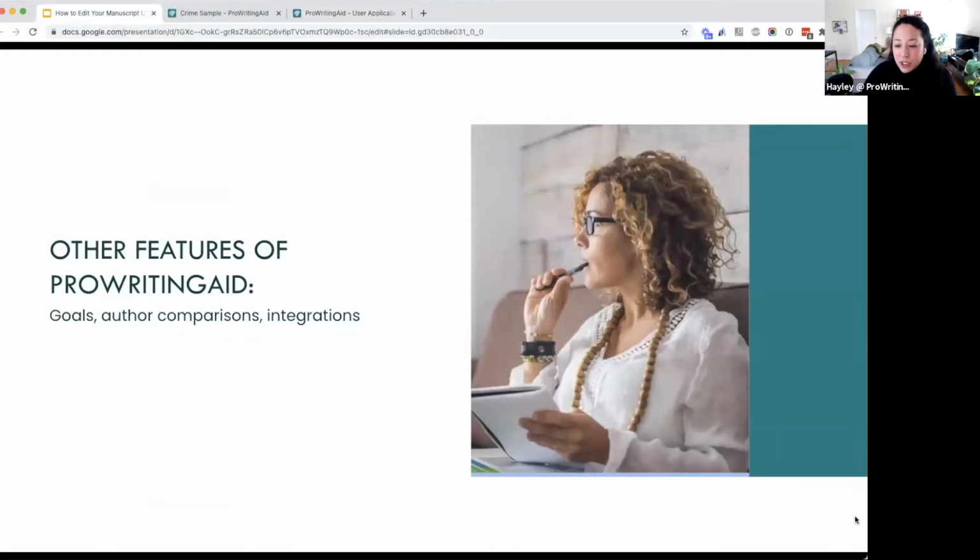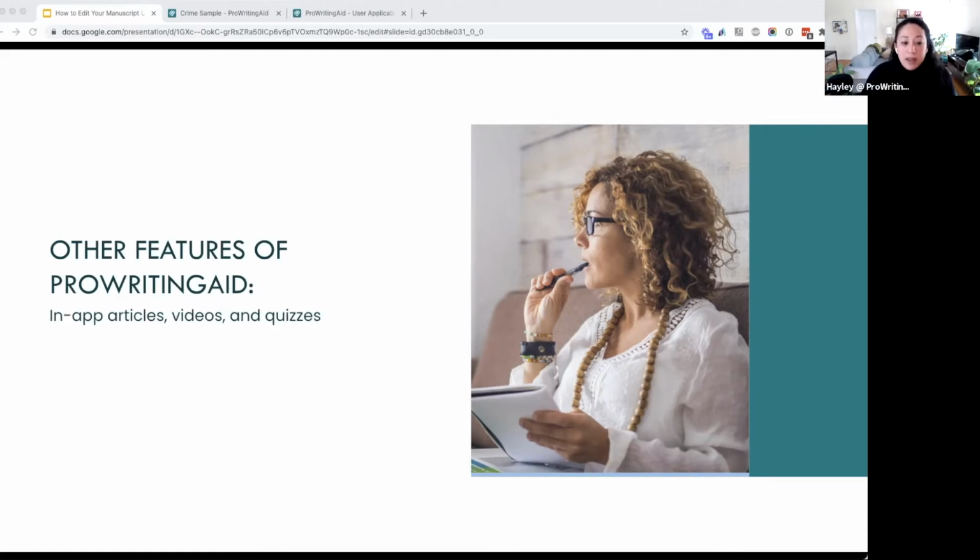Okay, as I mentioned, we have multiple different integrations. So we have a Google Chrome extension, which is such a lifesaver if you're writing emails, if you are tweeting, if you're doing social media posts, but then also if you like to write in a place like Wattpad. It works with Wattpad, it works with World Anvil, it works with all these different writing tools to correct your writing exactly where you are. We also have a Google Docs extension, as well as a Word add-on and a desktop app as well.